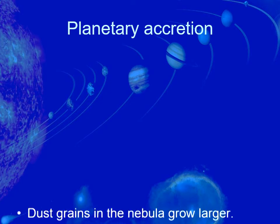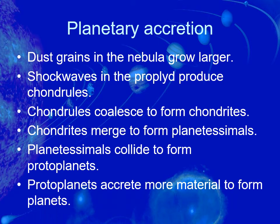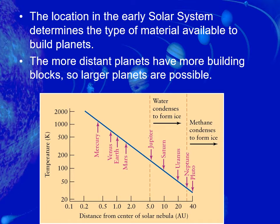Now, our previous slide introduced us to the idea of planetary accretion, the small things collapsing to form bigger things, running into each other, making even bigger things, and eventually they build up planets. And this was very good at explaining several aspects of the solar system. Why do we have inner rocky planets and outer gas giant planets? And really far out, we have Pluto and several other things like Pluto that are just icy things. And so this really made sense.